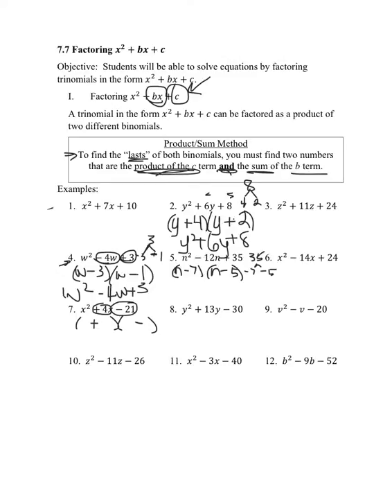21. So we know it's going to be x and x, the first terms. But you have to think of the factors of 21 that multiply to get negative 21, but add together to get a positive 4. The first one that comes to my mind is 7 and 3. So I think about the number 21, and I know 3 times 7 gives me 21, and if one of them was negative, when I subtract the two, I'm going to get that 4. But I have to figure out which one has to be negative and which one has to be positive in order to get a positive 4.